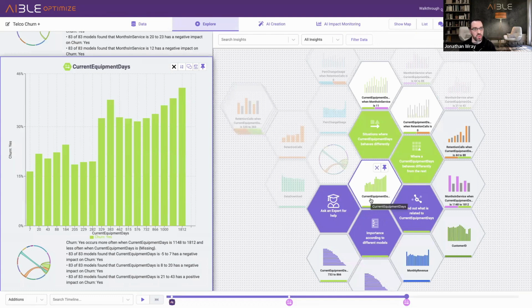So Greg set up that Jeopardy question. Aible is surfacing the insights that are statistically important, but they can be statistically important because they're meaningful to the business, or they could be statistically important because there is actually some issue with our data. And so in addition to finding unique insights, we're also cleansing the data at this point.